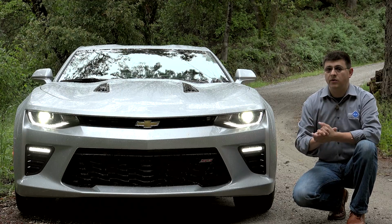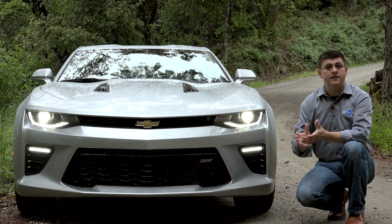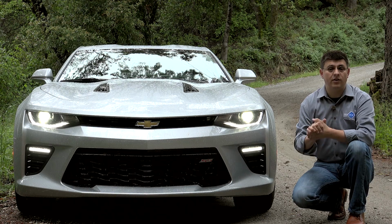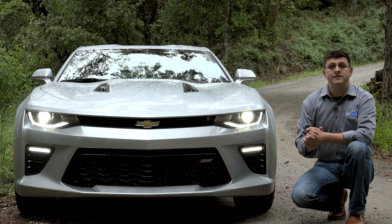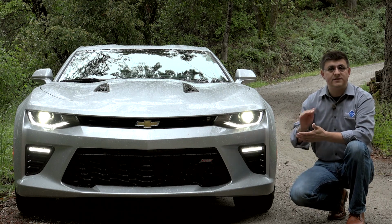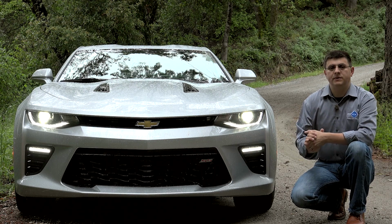The genetics of the Camaro are important to understand because this is competing in a very different kind of segment than the Camaros did when I was a kid. Back then, the Challenger didn't exist, it had already become extinct and had not yet been resurrected, and all we had was a Ford Mustang that was not sold really in international markets. The Camaro and the Mustang were really just domestic American vehicles only, and they didn't really try and compete with any of the European entries.